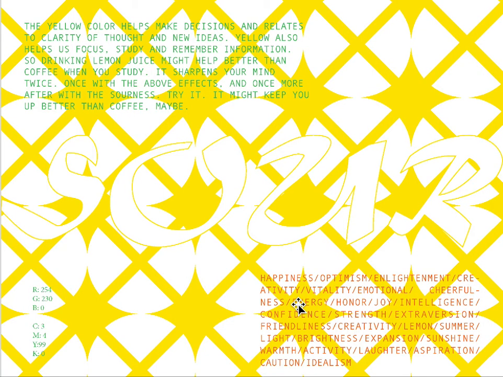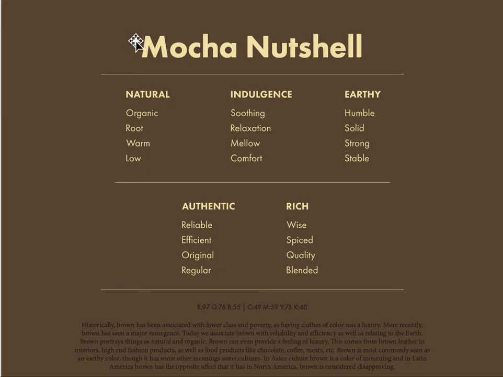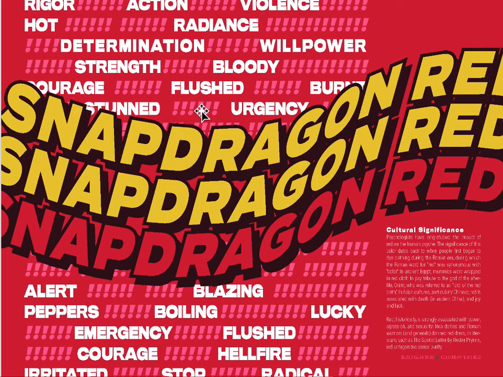Here's a super fun one, a little harder to read, but I love it. I love this sour and then this pop of color being used and employed in the background. So here we have the words right here, and then here we have the cultural associations. There's a more simple one, Mocha Nut, but it's such a cute name, Mocha Nutshell. You've got your very organized layout. So I'm showing you a wide range of options, and you're going to do what you can to the best of your ability.